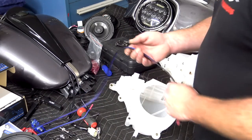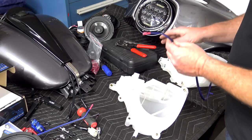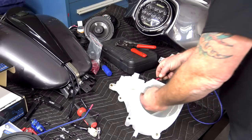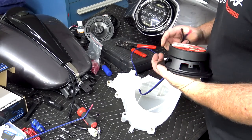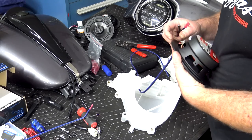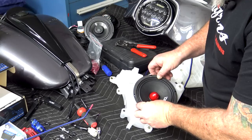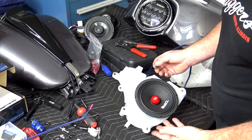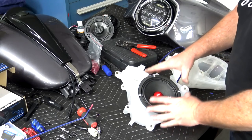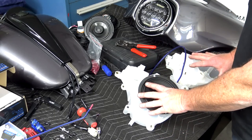Once I do that, I'm going to go ahead and create my two jumper wires that are going to go to the amp. I will go ahead and put that back through the hole where we pulled the other wire out. I'll go ahead and hook it back up to the speaker. Make sure that you're getting positive on positive and negative on negative. We'll go ahead and put the speaker back down in there, lining up the four speaker holes. We'll go ahead and get our screws back in. It's pretty simple. I'm going to run these in tight. I'm going to go ahead and set up the next pod the same way, and then we'll get ready to put these back on the bike.